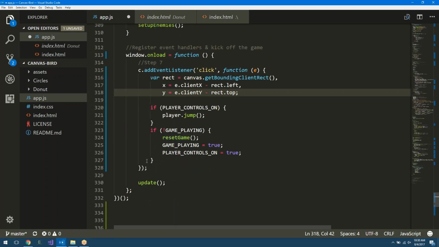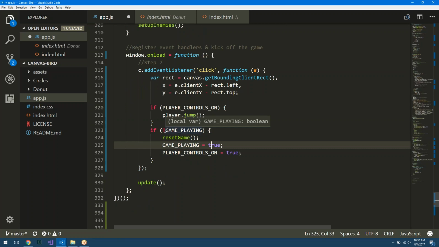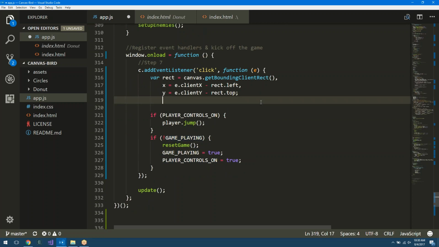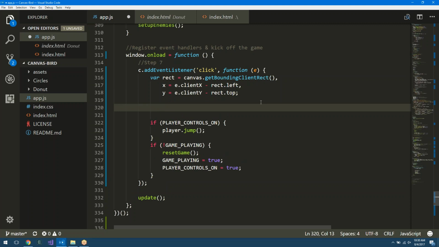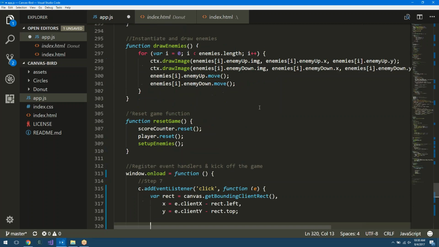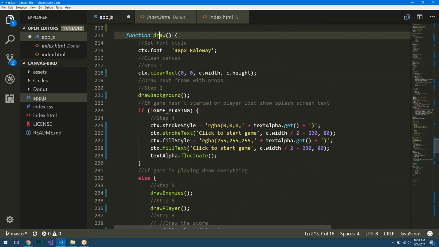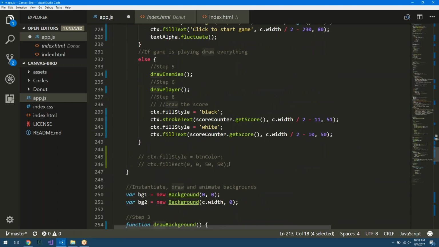And then, let's see, we have here game is not playing. We're going to go ahead and set that up. Well, we're going to need a button first. So in our draw, let's go ahead and create a button here.